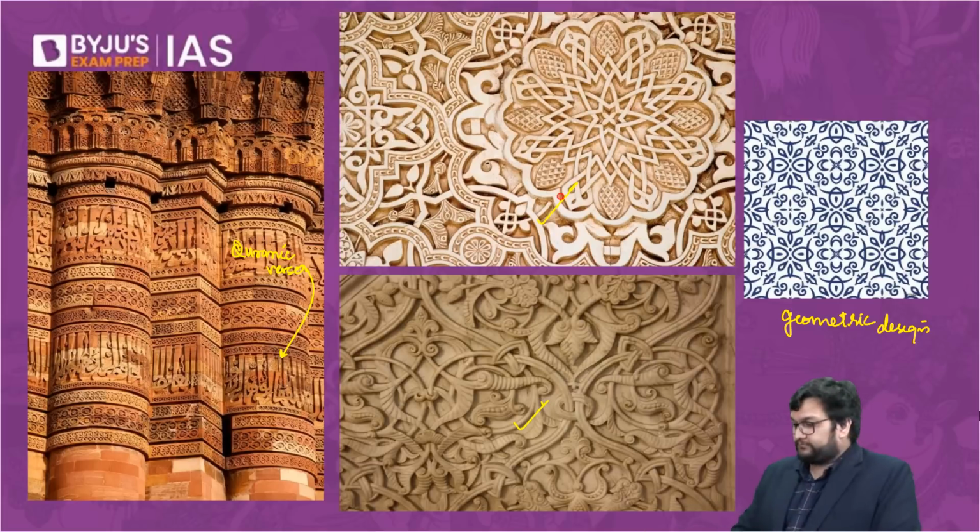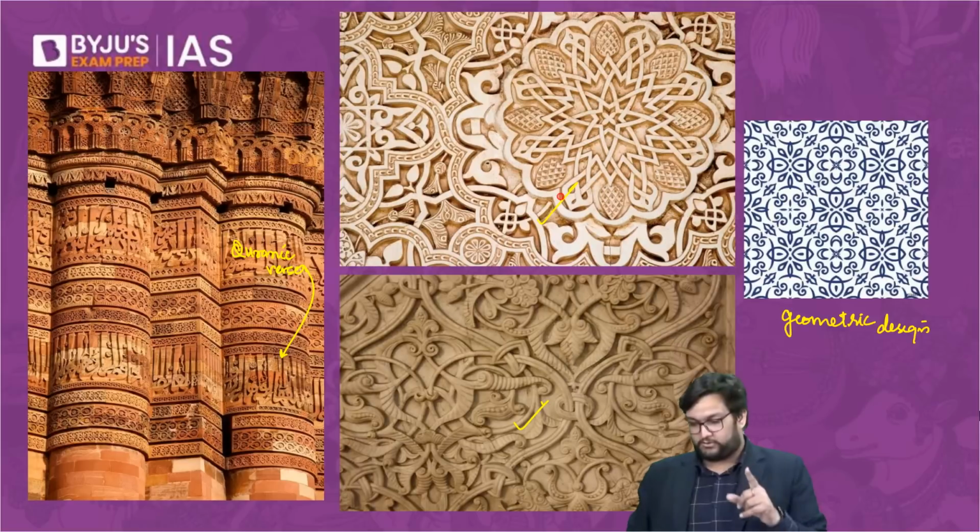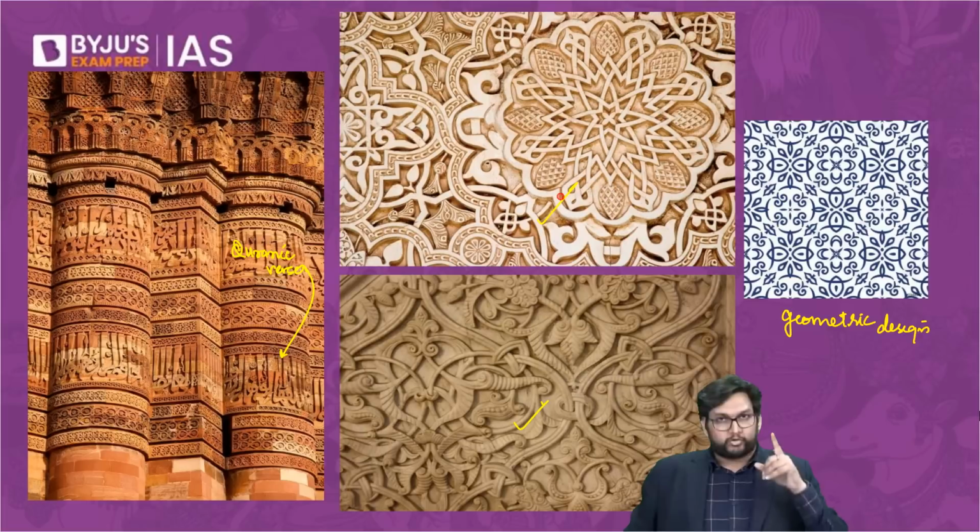I said to you, Quranic verses are Islamic, but they don't represent a human form, right? Verses of the Quran are not going to come out of the Quran, right? It's not a living thing. Okay. But you wrote animals, humans are un-Islamic. That is the master stroke, right? They will never use animals, and they never use humans. It's about designs. I tell you. Now pay attention. If you're asking me, then have the patience to listen to me. I'm trying to bring it down. So try to understand.